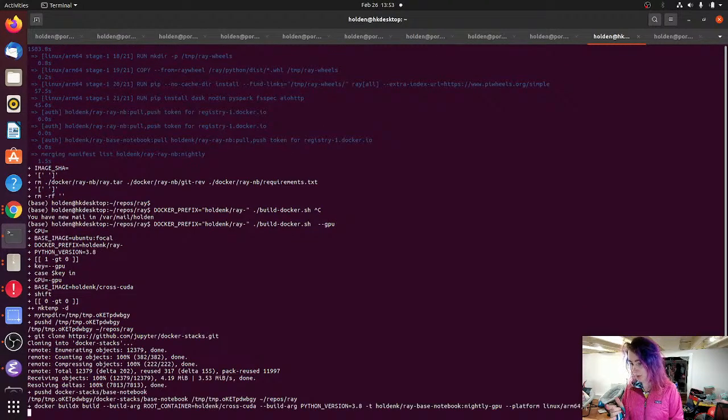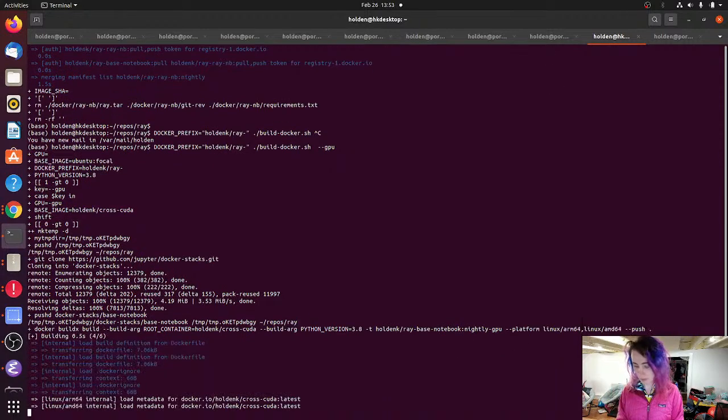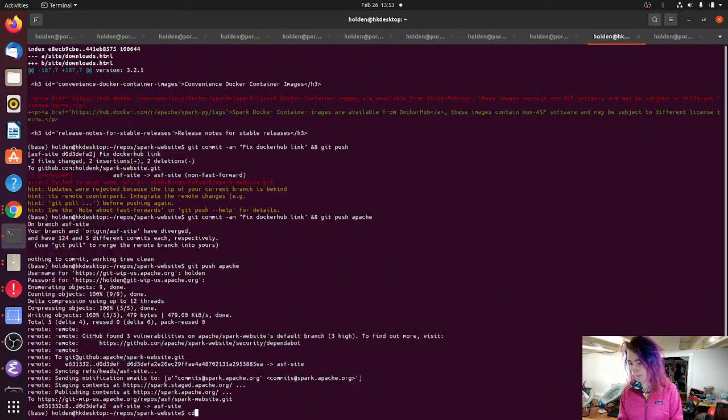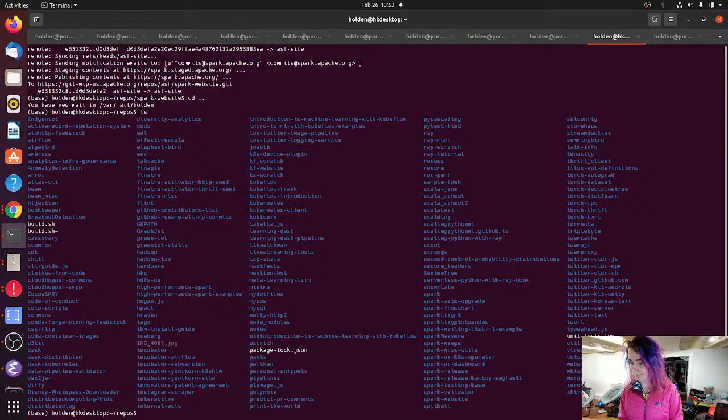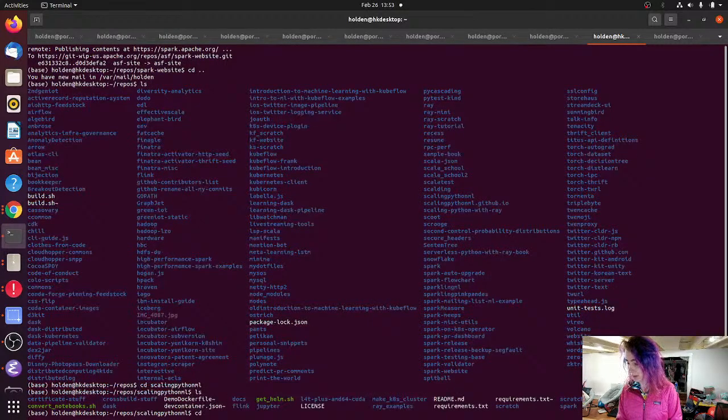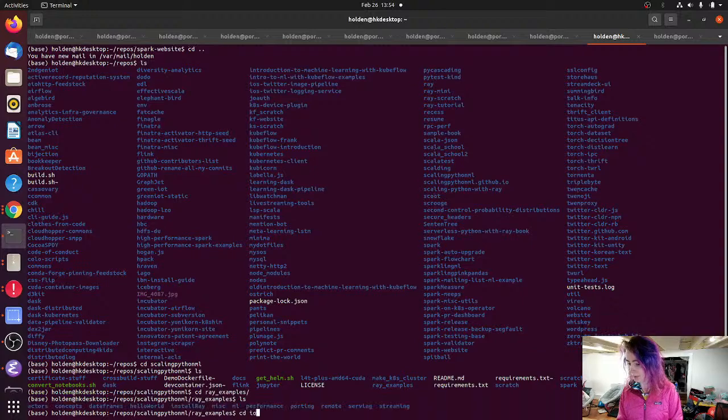While it's building, we can deploy the whatever it's called. My brain is not there. Yeah, we can deploy the operator. Ray examples.